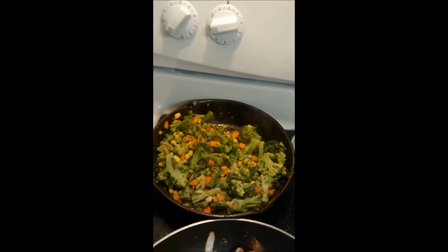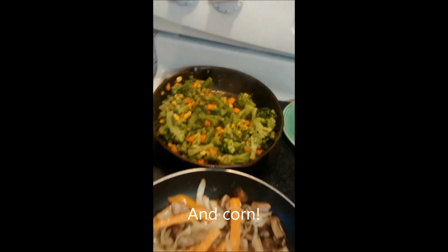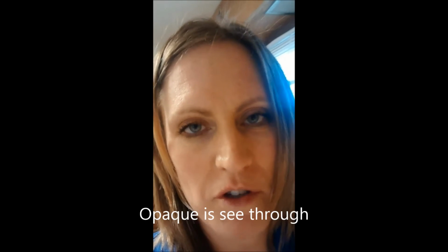Everything seems like it's cooking up really nice here. I have got the garlic powder on the broccoli, peas, carrots, and green beans because it's unfrozen now. It really depends how you like your vegetables. If you like them crunchy, just pull them when the onions get opaque. If you like them a little softer, you can do it when they're more caramelized. I like them softer, so I get them to where they've got that nice caramel color. And I'll show you when it gets there.